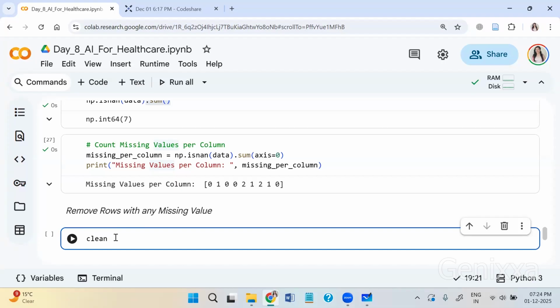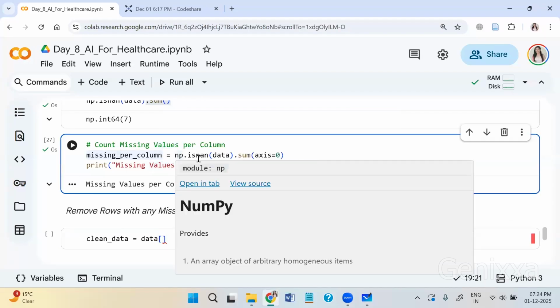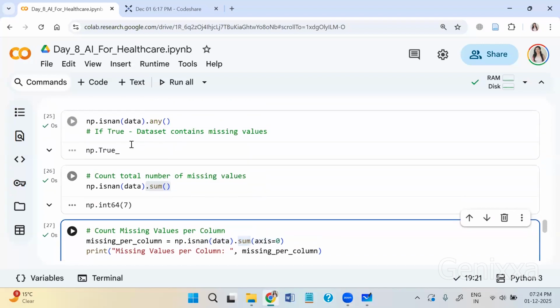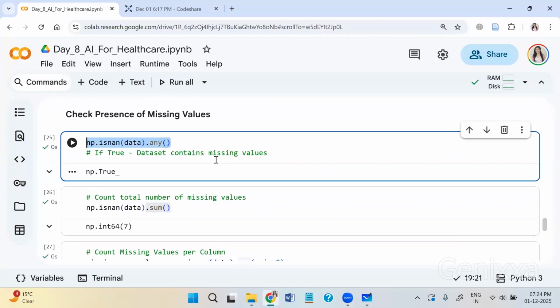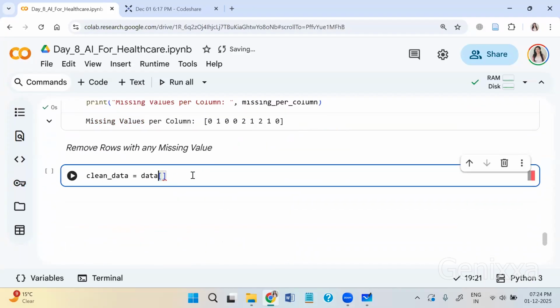So I'm creating here clean data, for example, clean data after removing missing values. And to remove them, what I'll do here is, observe, I'm taking this section. I can take any section actually. This one I'll take because this was a better filter to check presence of missing values.